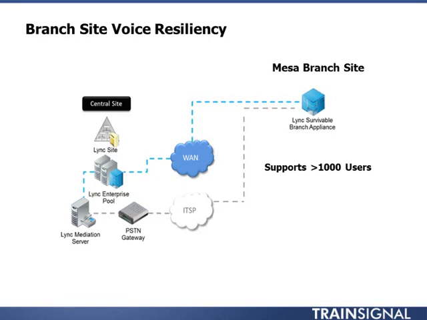As an example, if I'm out at the branch site and I place a call to somebody in HR over in Scottsdale, with our voice over IP infrastructure and enterprise voice, we'd like to route the call across our WAN link and leverage the real-time audio. Well, if that WAN link goes down, the call could get rerouted out through our local PSTN connection or out through our ITSP, and then back in through the connection over at the central site in Scottsdale.